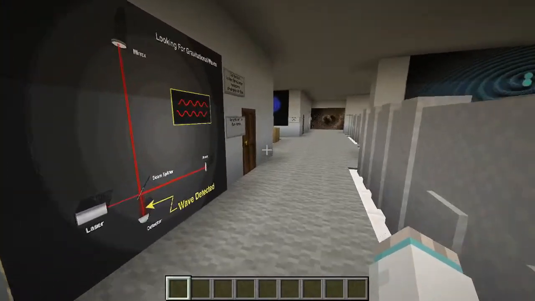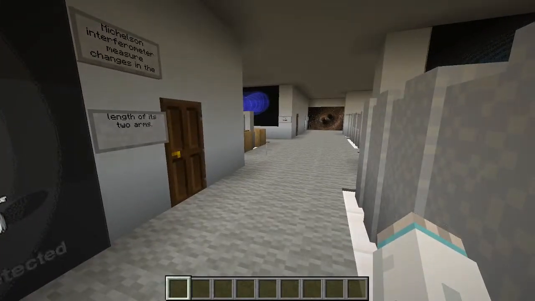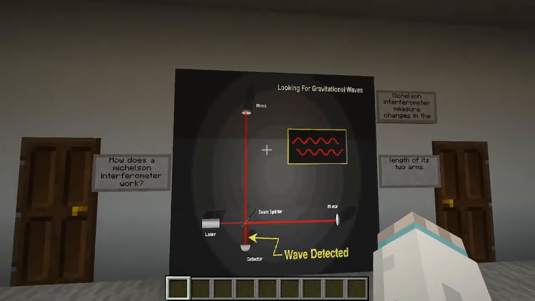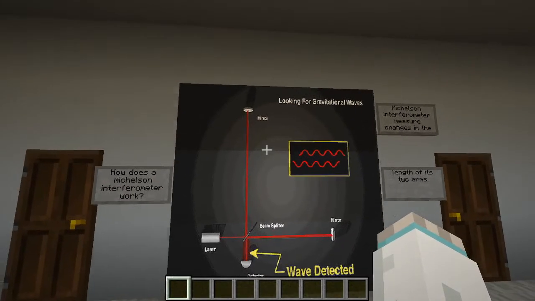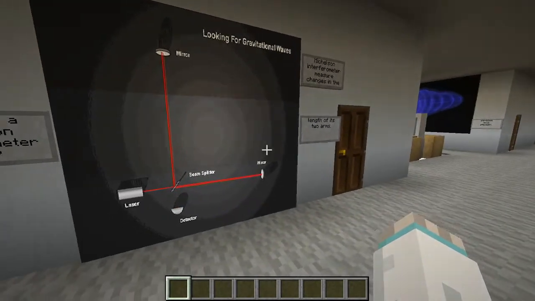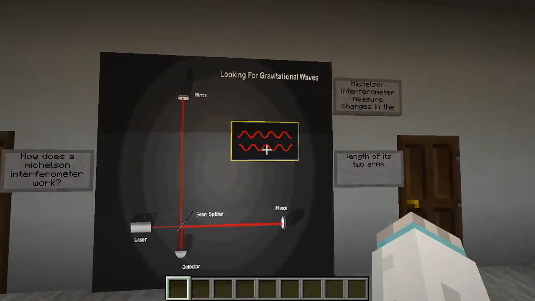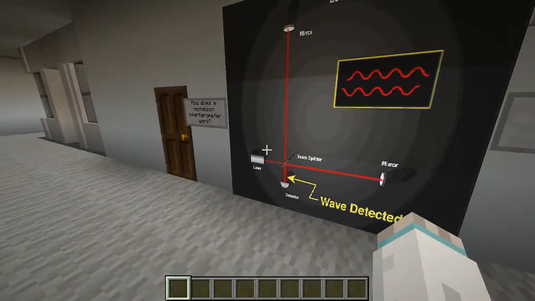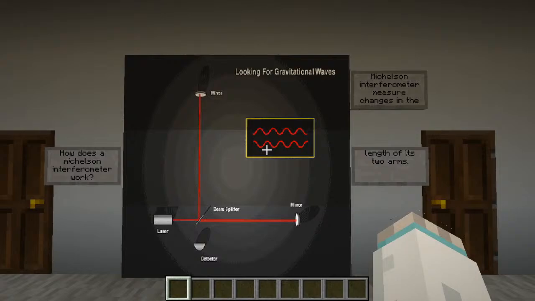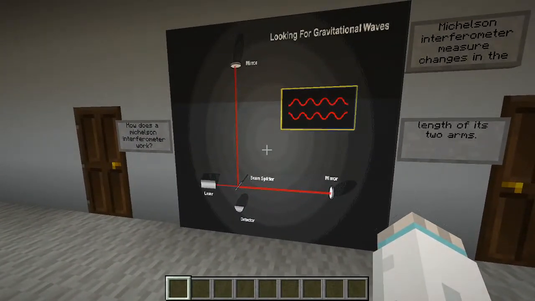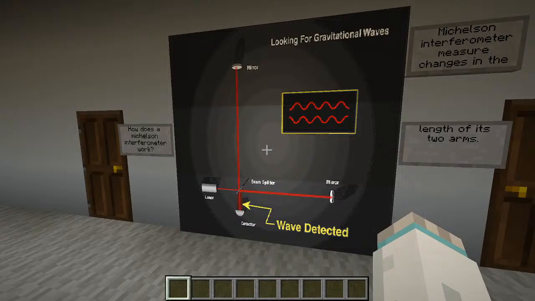So how do we actually go about detecting gravitational waves? If they're so small, smaller than the length of an atom, we need an incredibly sensitive detector to be able to measure this. And we can do this by using another type of wave, or light. And so here we've got an experiment which is called the Michelson interferometer. This is where the interferometer comes from in the LIGO name.